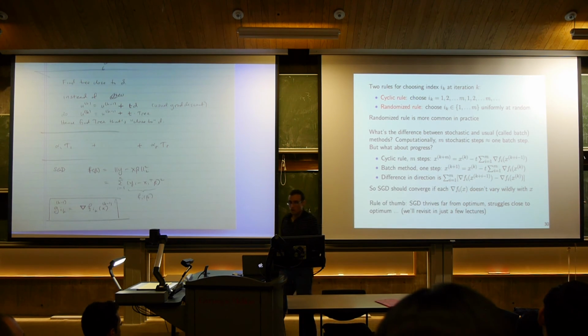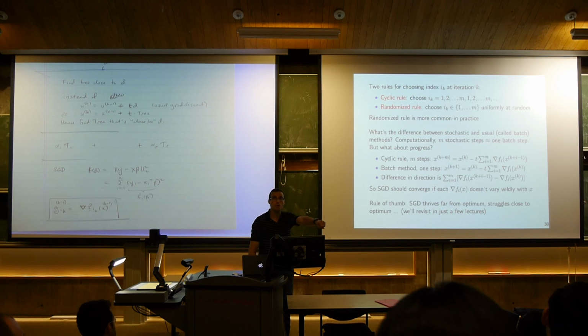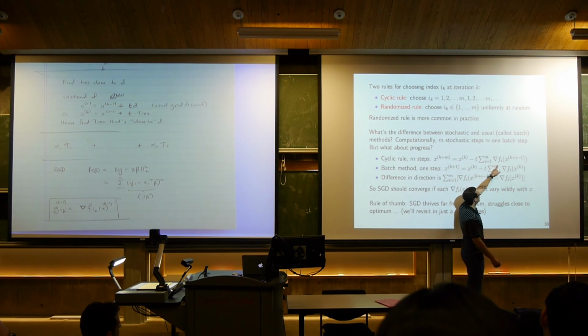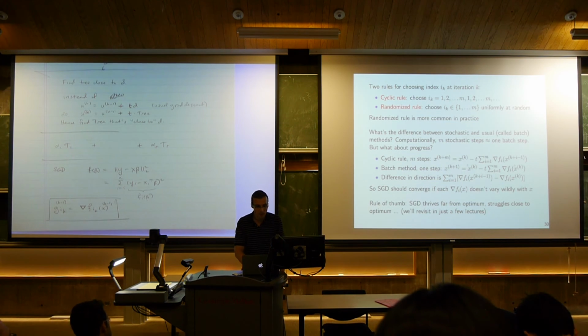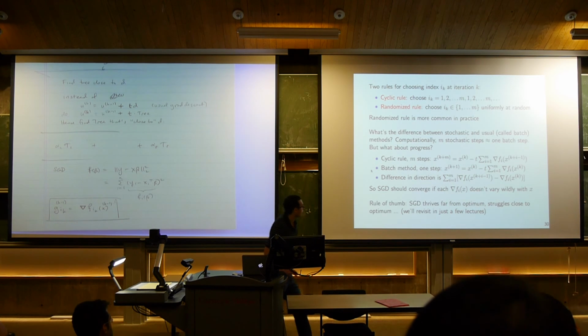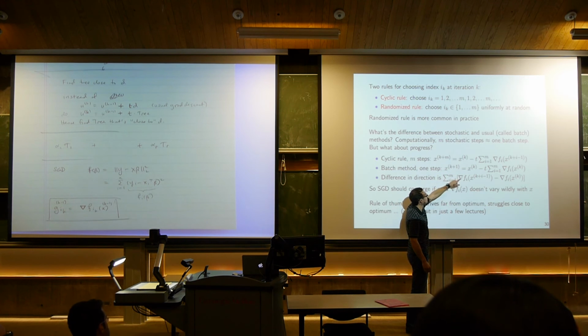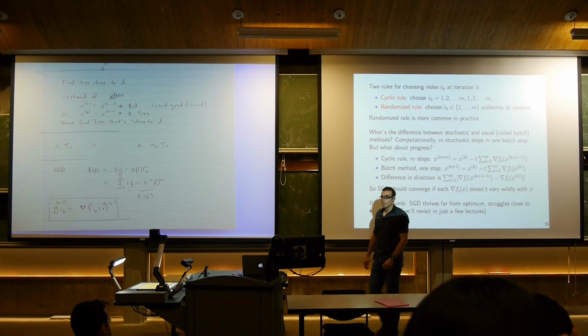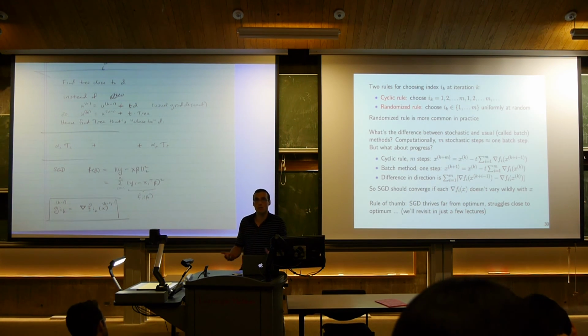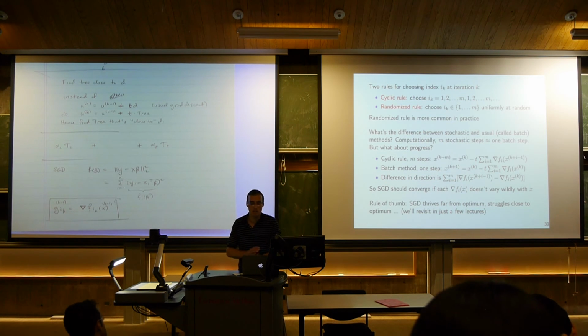So when I'm at x_k, I'm evaluating the gradient of my first function at x_k. Then I update, and I'm at x_{k+1}. And I let my second function's gradient determine which direction I'm going to move in. So it's evaluated at x_{k+1}, the most recent point, and so forth. That's what's being reflected here. At every iteration of stochastic gradient descent, the iterate changes. If I look at one step of the batch method, then I can write that as x_{k+1}. That notation is not so important, which is x_k minus a sum of m gradients, but they're all evaluated at this initial point x_k. So the progress is in principle different between stochastic gradient and the batch gradient method.